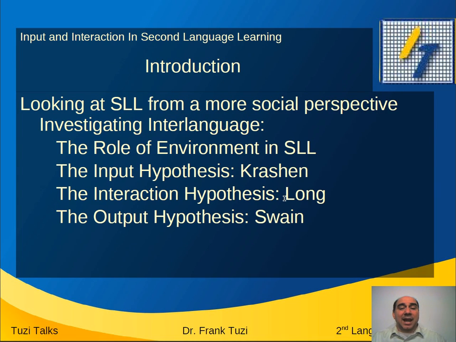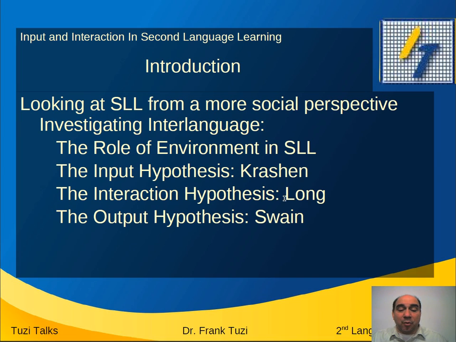We're going to be looking at second language learning from a more social perspective. In my earlier videos, we talked a little bit more about the harder science of it, what's going on in the brain, the linguistic element of it, the syntactical, the image processing that's going on with merely processing the information. This video is going to be a little bit more about the social interaction, that component that's required for language learning. So we'll look at the role of the environment in second language learning.